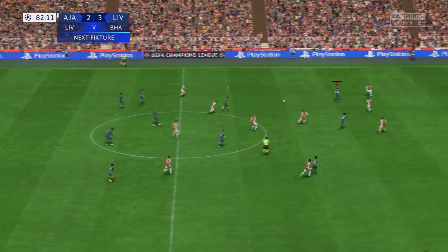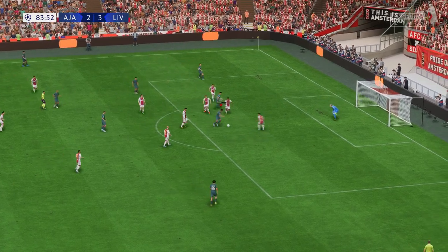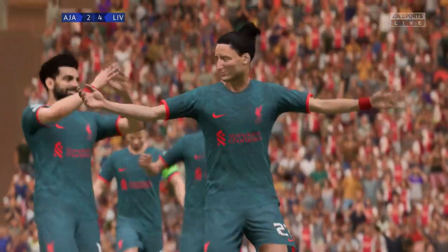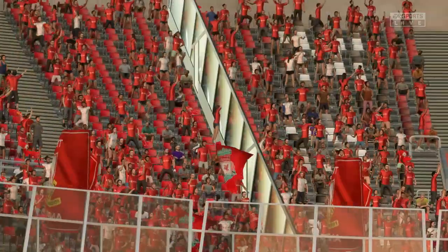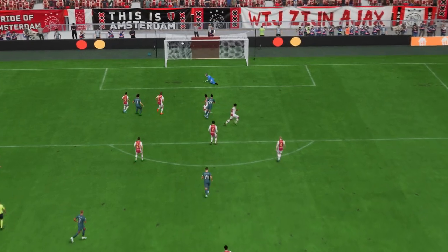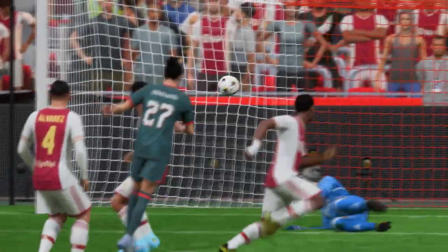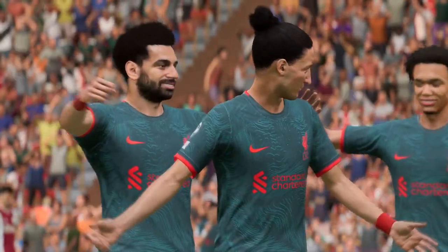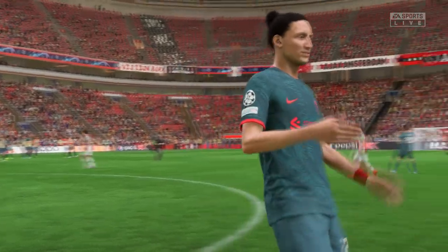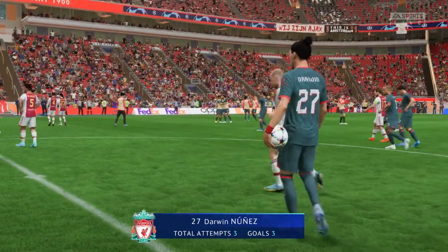We have more live action from the Premier League coming up here on EA TV — Liverpool taking on Brighton. Oh, and it goes in! He now has his hat-trick, a special moment for him. Let's take another look — it's a very good goal and they deserve it. Full-time it is, and a morale-boosting three points on the board to begin their European campaign. It's so vital to get off to a quick start in these group stages; they'll be happy with the three points but now they have to back it up in the next game — six points and you're halfway there.